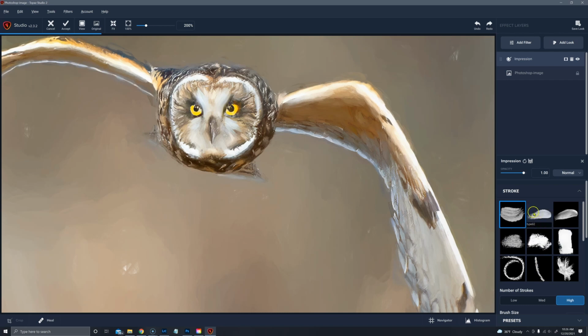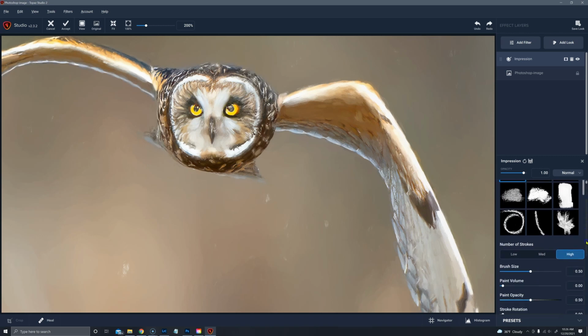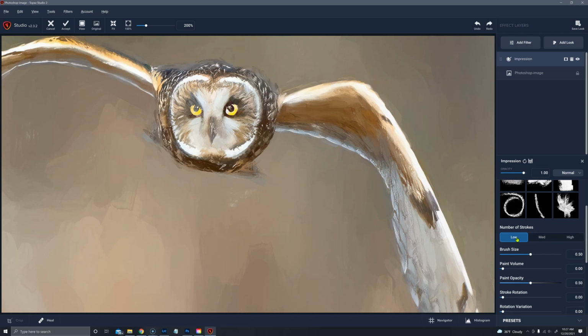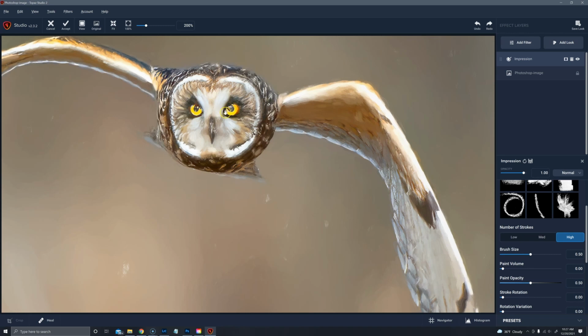And what we want to do is work from top to bottom here, choose a brush style, and explore what this brush can do. First we come across the number of strokes, low, medium, and high, which goes from larger and fewer strokes to high and finer detail. Experiment with them in high, and we're just getting more and more detail. Here depends on the degree of realism you want in your photo.